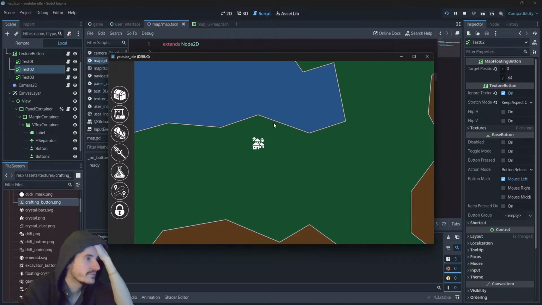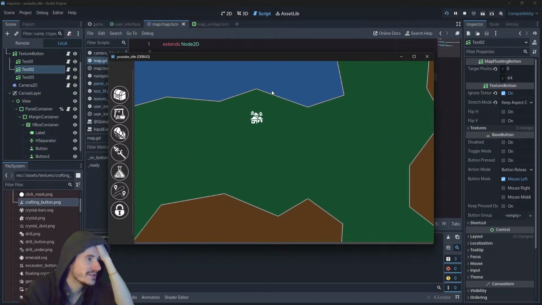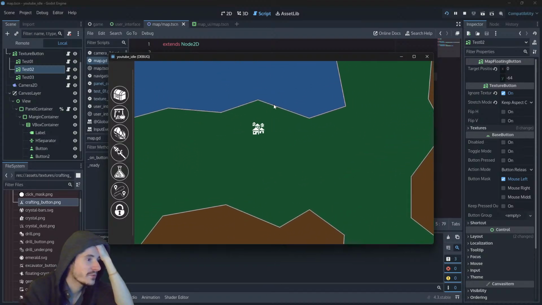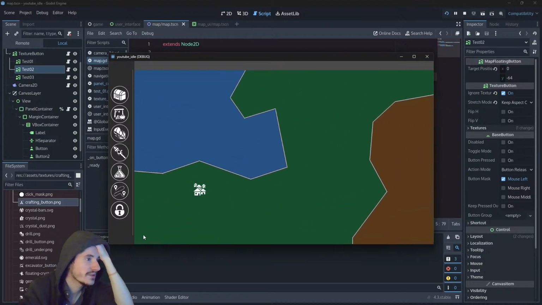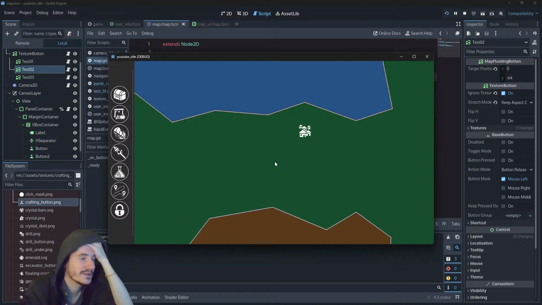So there we go. Some might recognize the shape of the map I was thinking about when I made this. It's kind of unclear because there's not much to see, but yes. There was some inspiration, definitely.